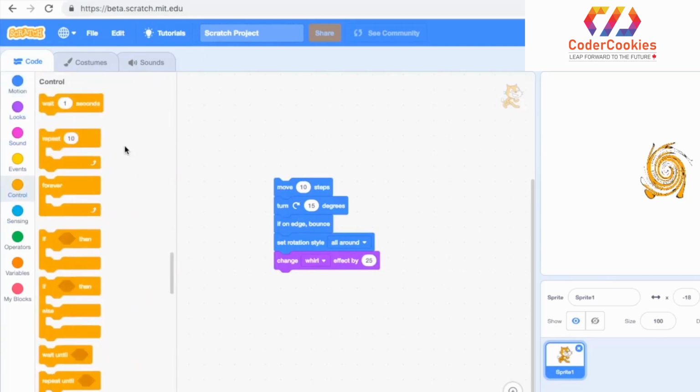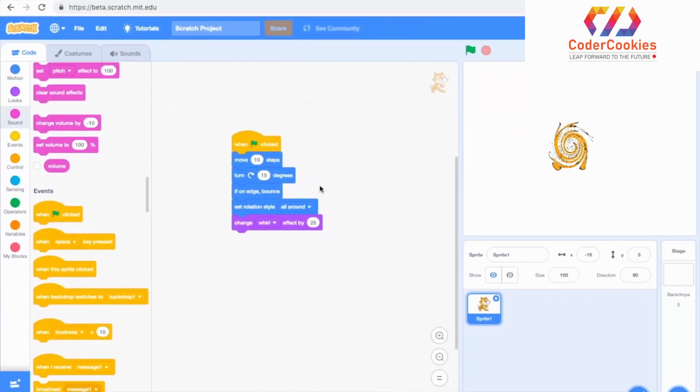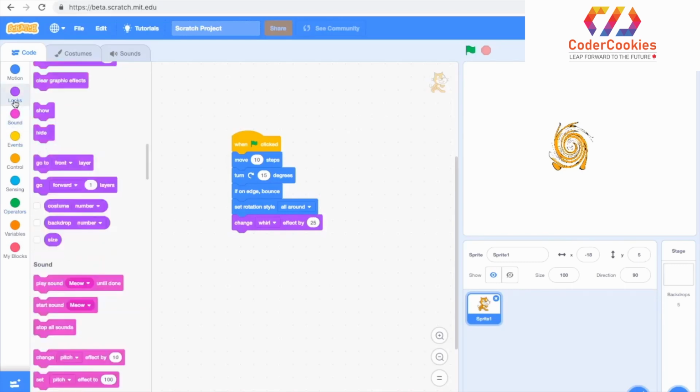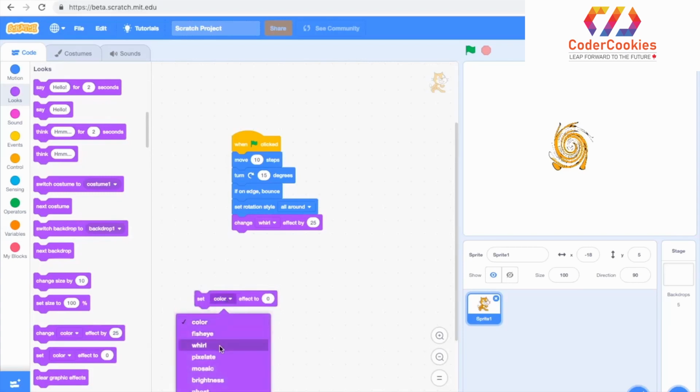And I'll add an event to make this happen when I click the green flag. When I click the green flag, it's going to move around, but also keep adding to this effect. Let's set the effect back to 0 so you can really see the change. So I have to go to whirl and set it to 0 to make our cat go back to normal.